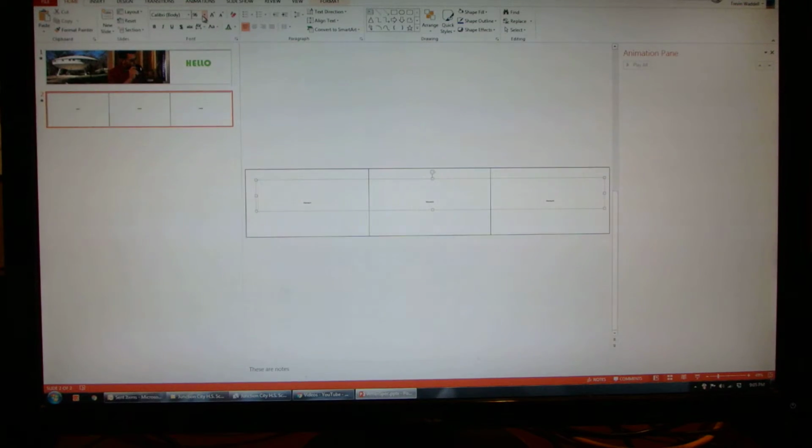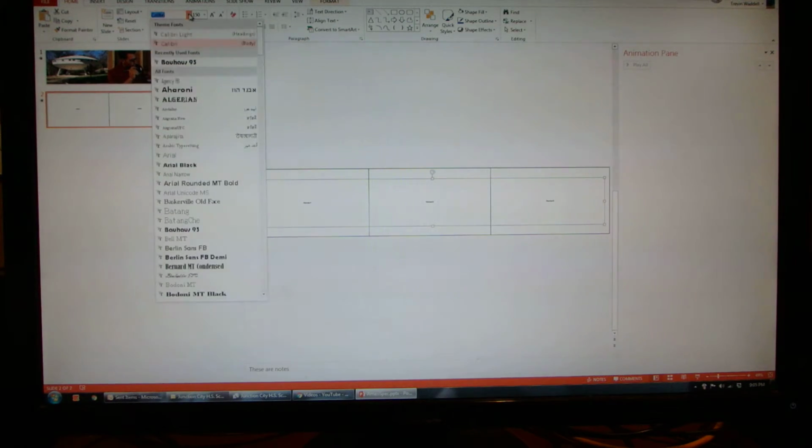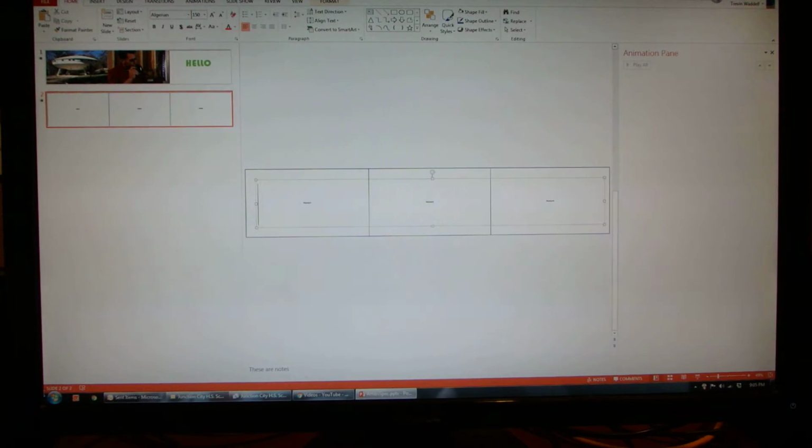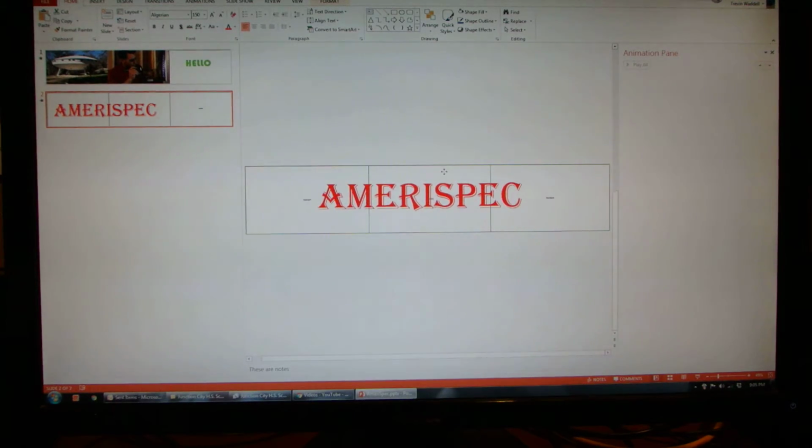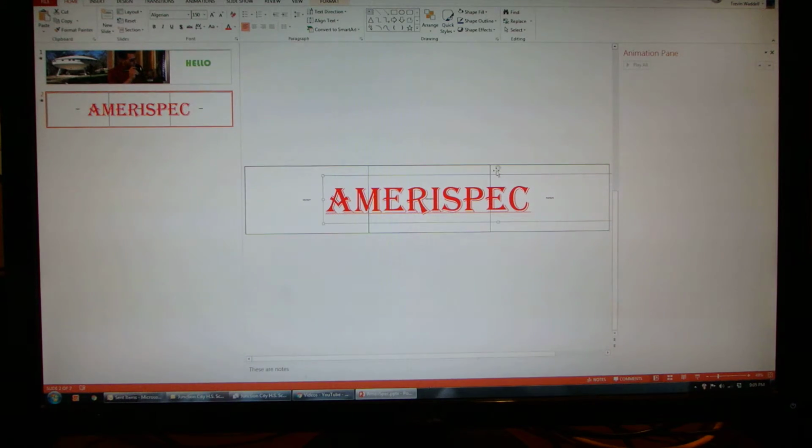You can even type it in, 150, and that'll make it even bigger. And you pick your font color, any font you want. So there we go, we got that, and what we'll do, we can drag it across the middle.